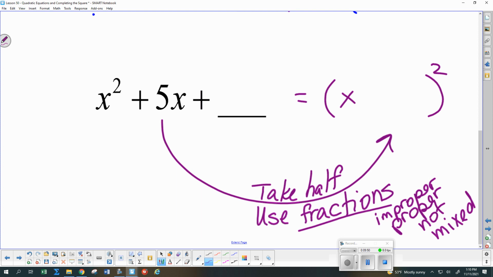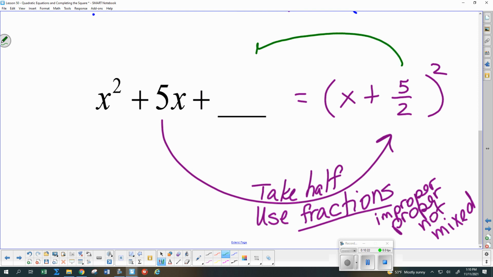So I am going to take half of the 5. I am not going to write plus 2.5. I am going to write it as 5 over 2. Now here you start to see why that's easier. Imagine you're doing this on a no calculator part of the test. 2.5, yes, I know some of you can square okay. Others of you sort of get it, but you got the decimal in the wrong place. Others of you are totally at a loss.